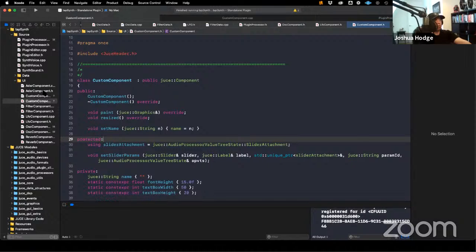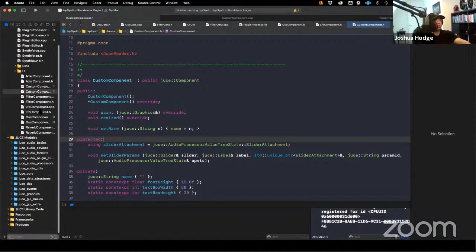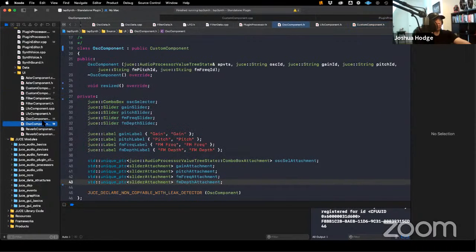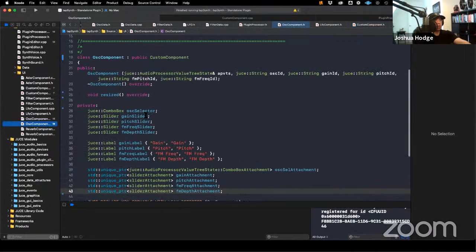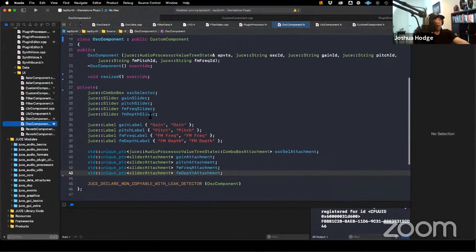So we got that. And okay, so let's do that for some of our other components. So actually, let's try to abstract out the slider sizes as well. Let's see if we can think about how to do that.